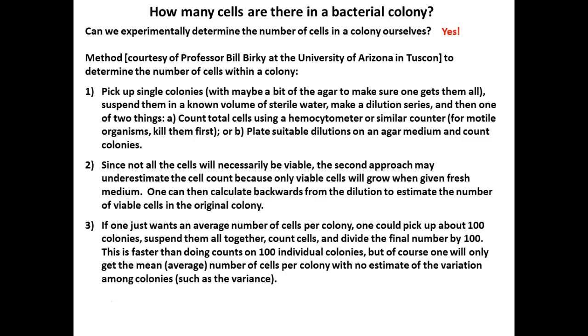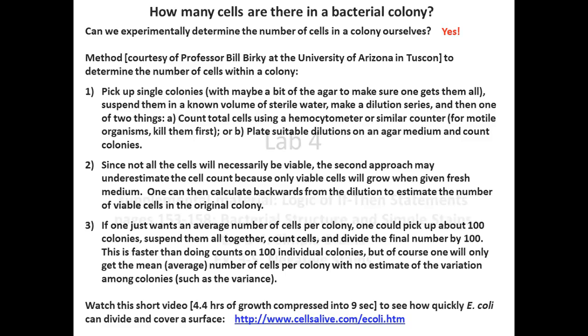Again, to give you an idea of the very large number of organisms that can be present: when we have those really turbid broth cultures, where it's really cloudy, you're talking about millions upon billions of cells. A lot of bacteria. No drinking the cultures, no licking the Petri dishes. Some of these are pathogenic. I'll kick you out of the lab.